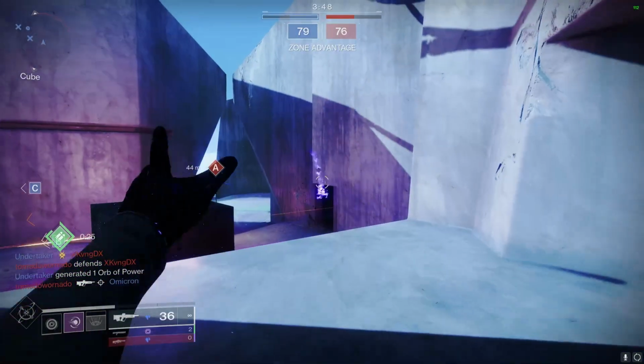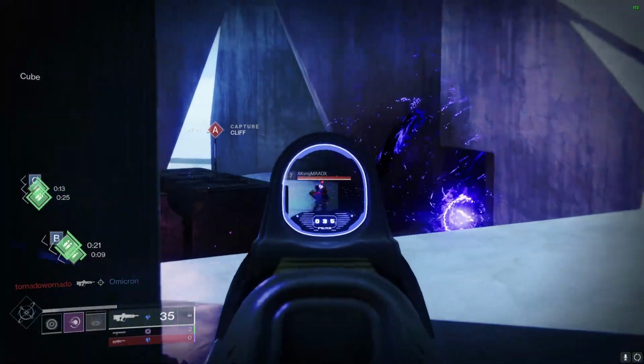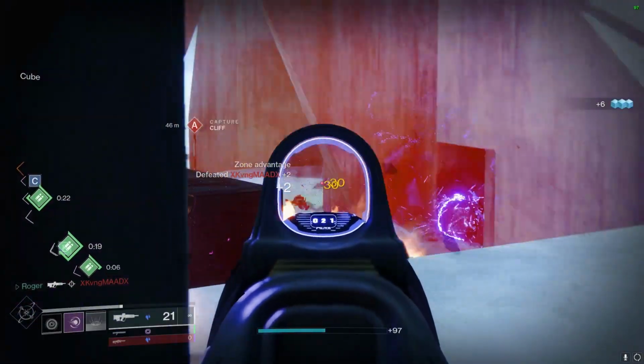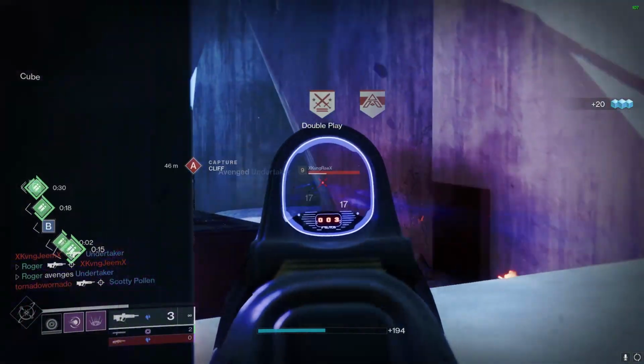Now right here again, I used the charged vortex to block off that doorway so nobody can peek me, and since I knew I was safe from the peek, I was able to shoot down straight at A without worrying a single bit. So it's really good to use that to block off entrances.